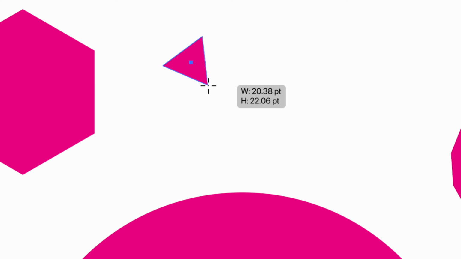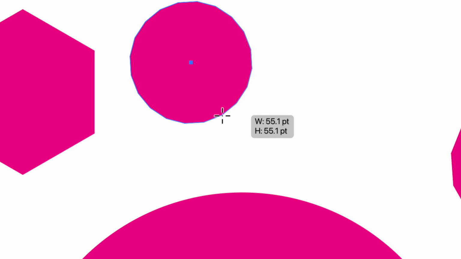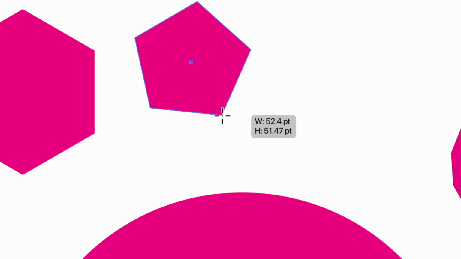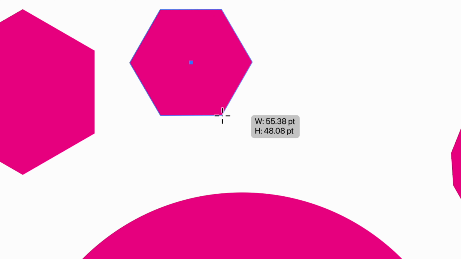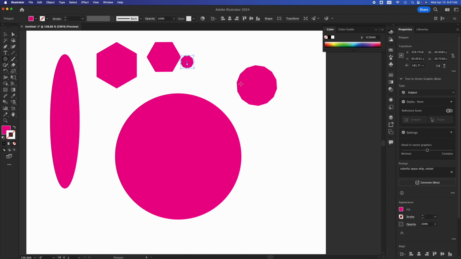So down arrow, we'll take it down all the way to a triangle. Up arrow, we'll add more sides to it, all the way up to almost a circle, basically. And we can take down less sides to make it like so, or just leave it as is. So again, within the one shape that we chose, we can make various shapes from it. And just by pressing V, we can just grab the side, shift, and make this bigger.